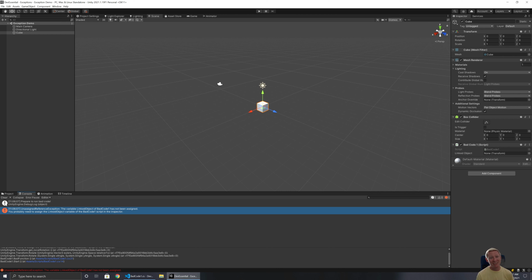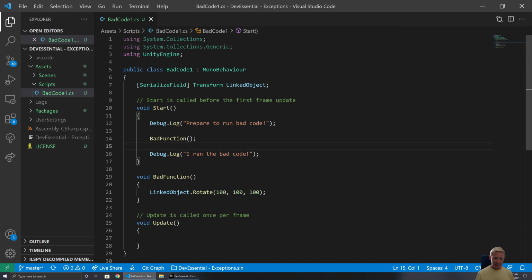Please, as soon as you see exceptions, track them down, fix them. Don't leave them there. It will just cause much more of a problem later on. Fix them early and immediately. They are critical issues that are very important to fix. So that's what happens when an exception occurs.